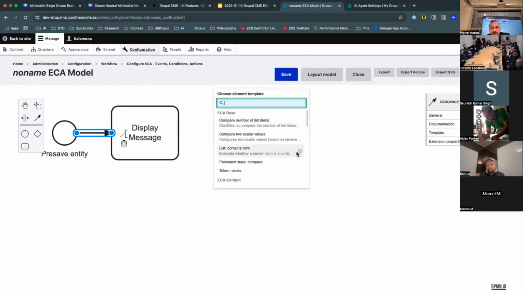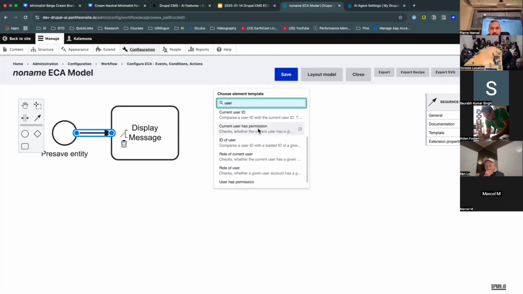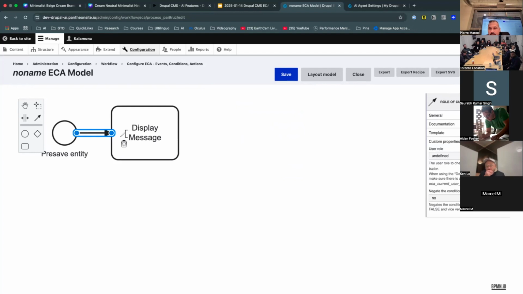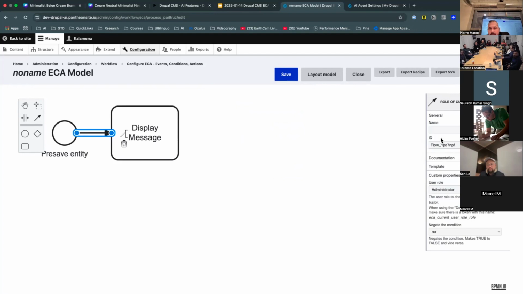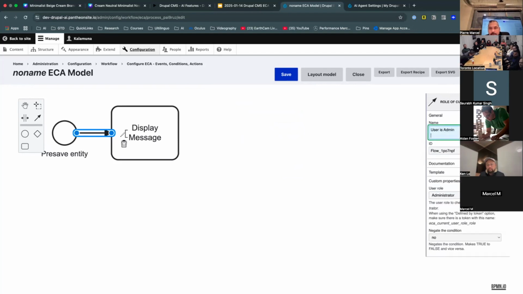I'll choose templates, and perhaps we want to only display this message if the user is of a certain role. So we can say role of current user, user role, let's say administrator. And we can put in any kind of description here as well. User is admin. Cool.